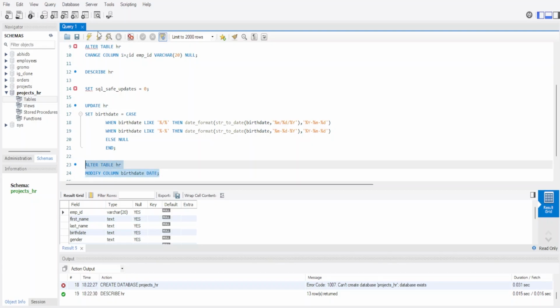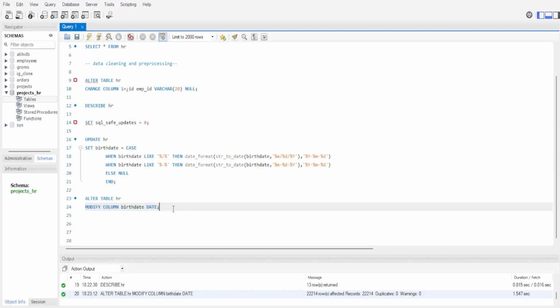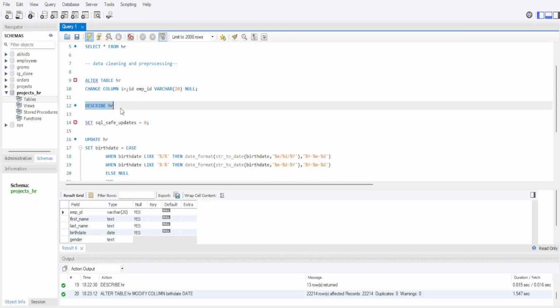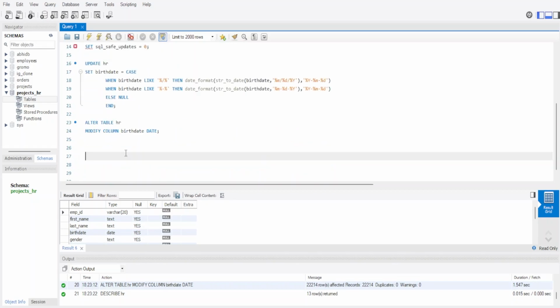Okay, we have converted our birth date column to date data type. If we want to recheck it, we can run the DESCRIBE command. Here we can see that our birth date now has the date data type.